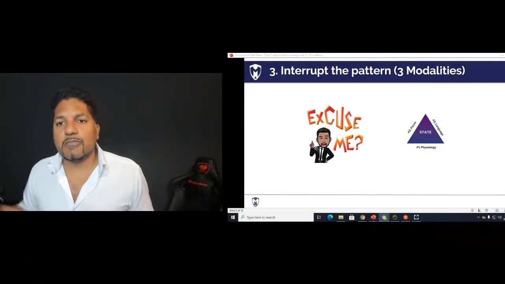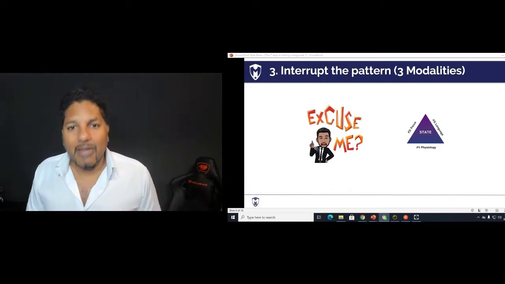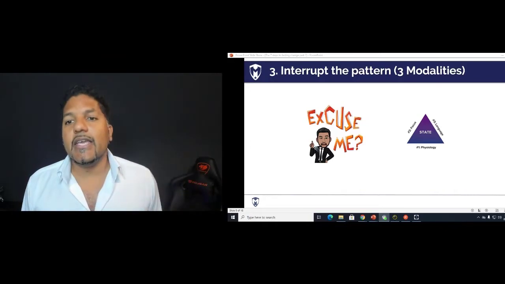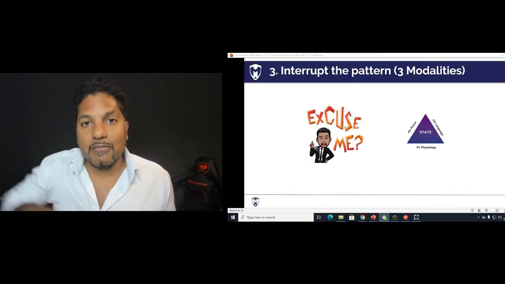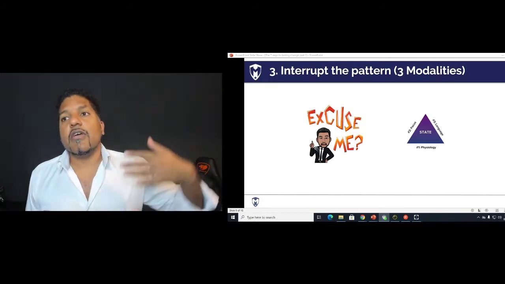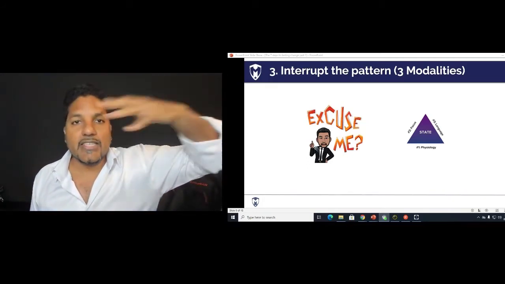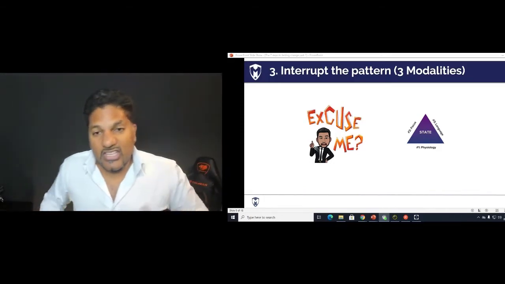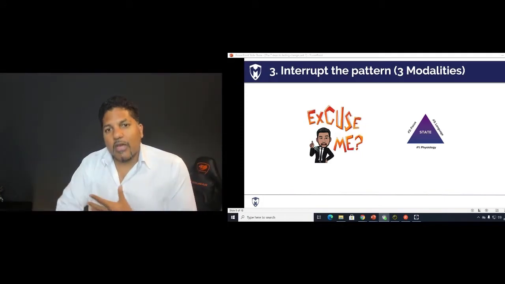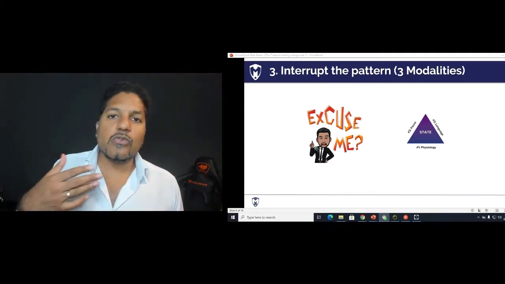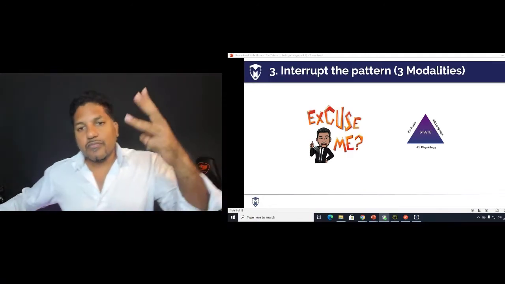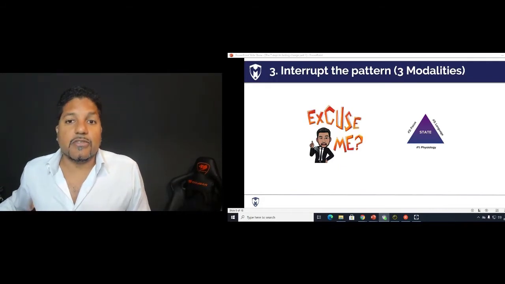And that's what we do when you come to this third step. How do you interrupt people's patterns? We use something in NLP called pattern interrupt. There are a lot of ways to do it, but there are 3 modalities that we mainly interrupt patterns in. When we visualize something, sometimes when we think of all the bad things that can happen, we're playing a movie in our minds. How do you interrupt that? Or how do you interrupt our physiology? When we're feeling bad, what are we doing with our body? How do you interrupt that? Or how do we interrupt the words that we're saying to ourselves? So there are 3 modalities and we interrupt those.